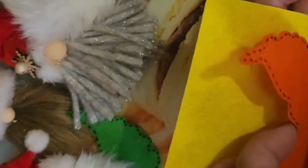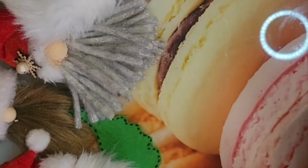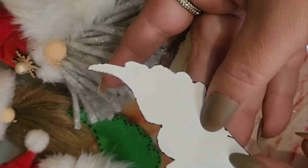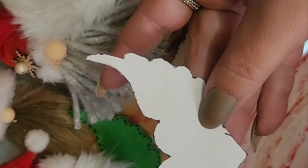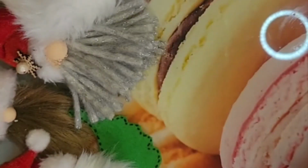Okay, let's get started. You'll need a glue gun and some glue sticks also, and an X-Acto knife or a box cutter, a pen, scissors, and I got this little pattern off the internet. All I did was Google angel wings, and I printed this out. All right, let's get started.